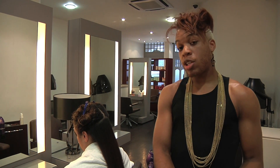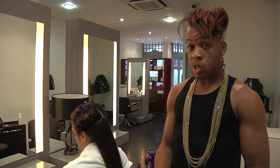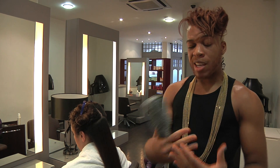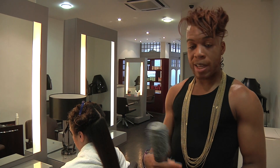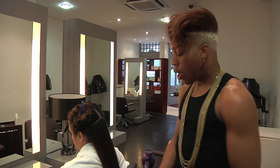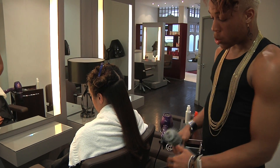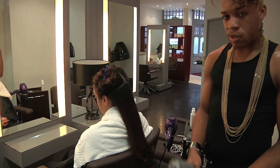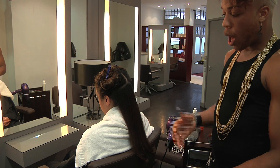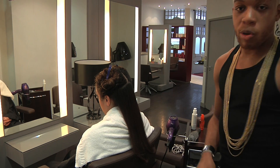I've finished my first section, and as you can see, the way I was blow-drying that section was in several different ways. The reason being, I want maximum movement and I want to give my client a lot of flexibility with the hair so she can wear it in many different ways once she leaves. The hair has got a slight wave to it now, which is great. When you're doing straight hair, it doesn't necessarily mean it has to be bone straight. I call this the Casually Fabulous Blow-Dry, so there's always got to be some form of movement in there.